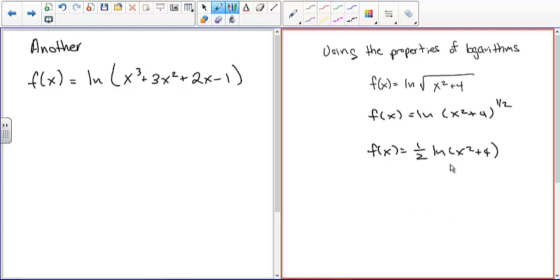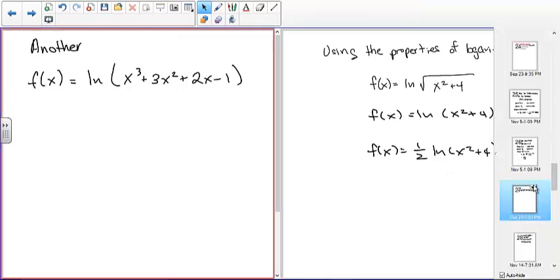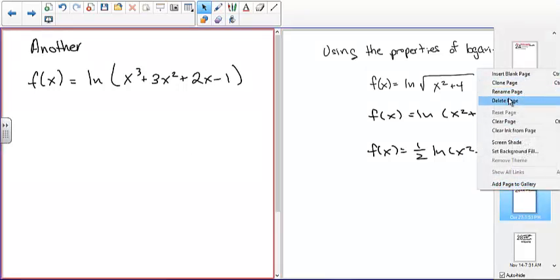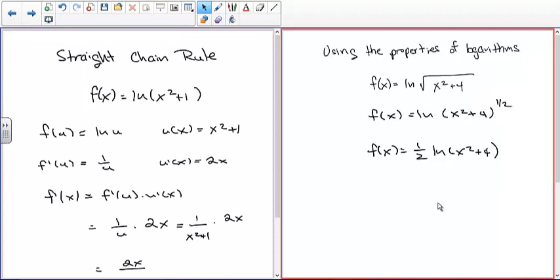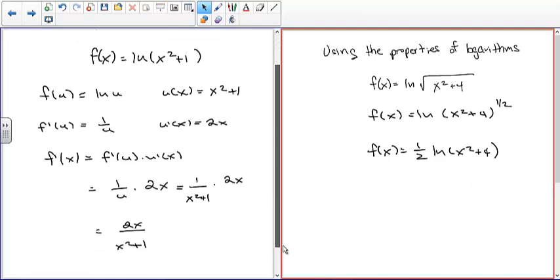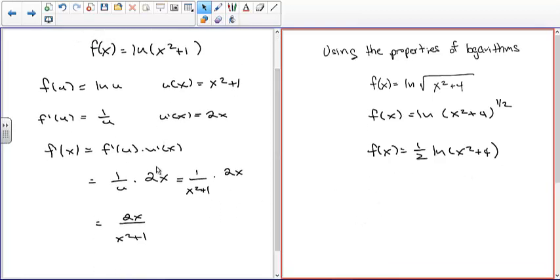And at that point, you can take the derivative. And if I delete this page here, you can look at the previous example, and you can see they're pretty much the same after that. So you could probably figure out what it is without going through this intermediate step. See if you can figure out what f prime of x is based on just looking at the similarities between the previous problem and the current problem.